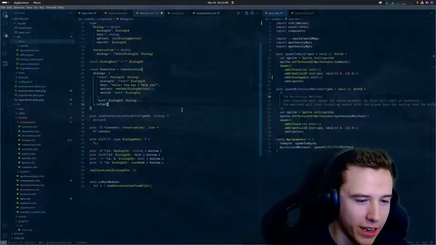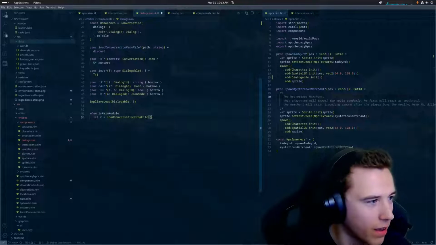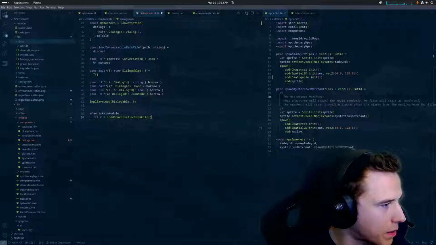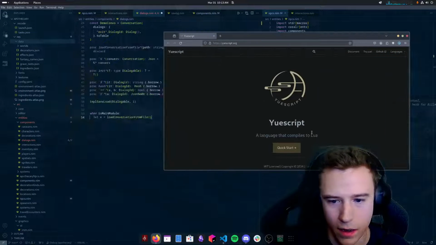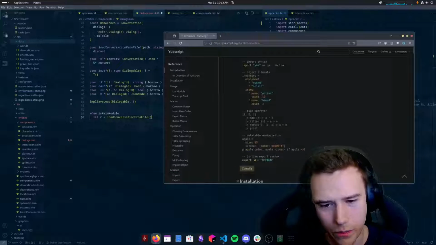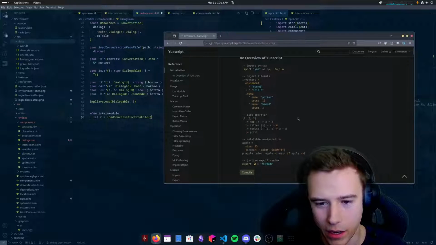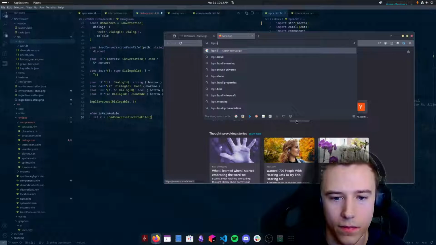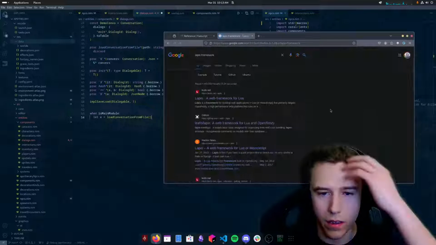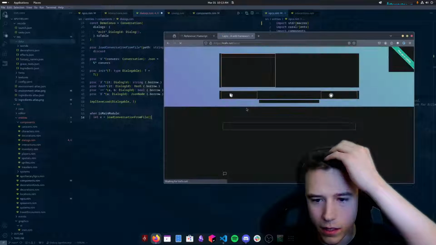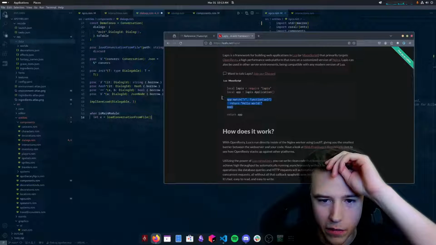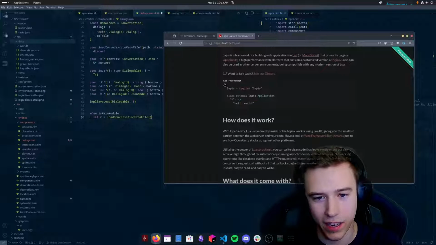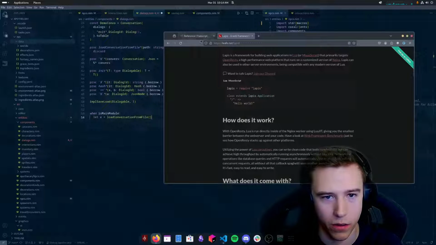And it is a pretty cool web library. Let me bring that up actually. There's a new version of MoonScript called UScript that is a little bit more updated. Personally, I think it's cool. I'm not really a huge fan of the CoffeeScript-like language, but if you're into it, then it's a pretty nice language to work with. If anyone wants to try out web development in Love2D or in Lua, then this is how you can do it, and this is what it looks like in MoonScript or UScript, whatever you want to call it.